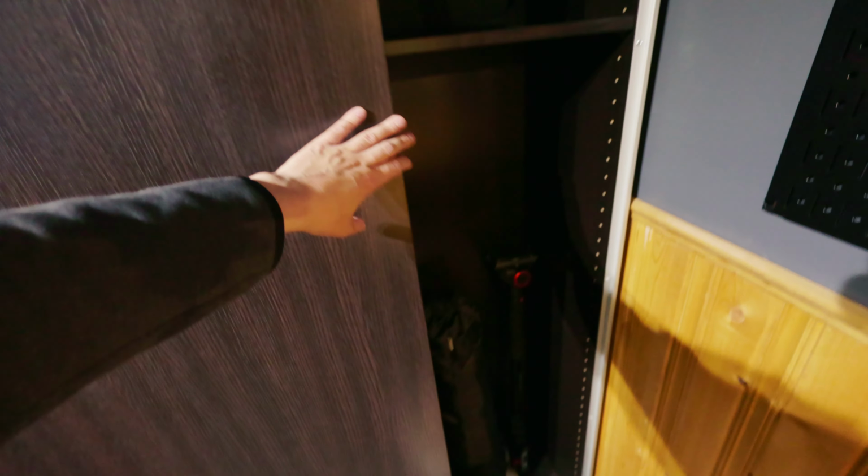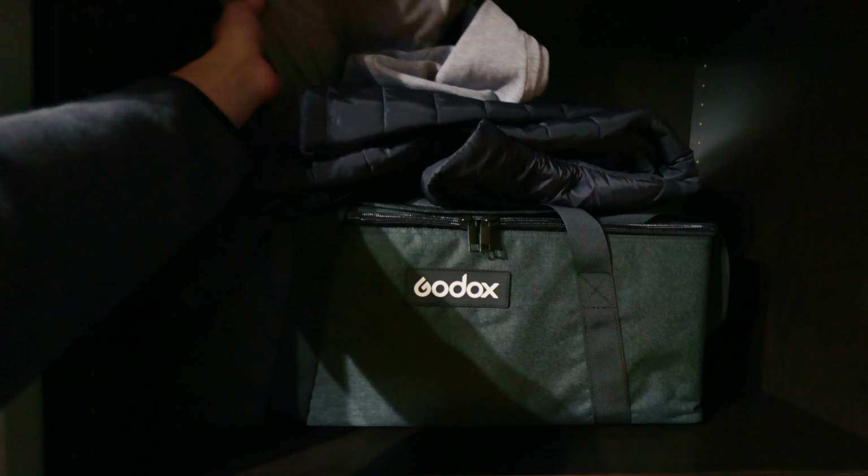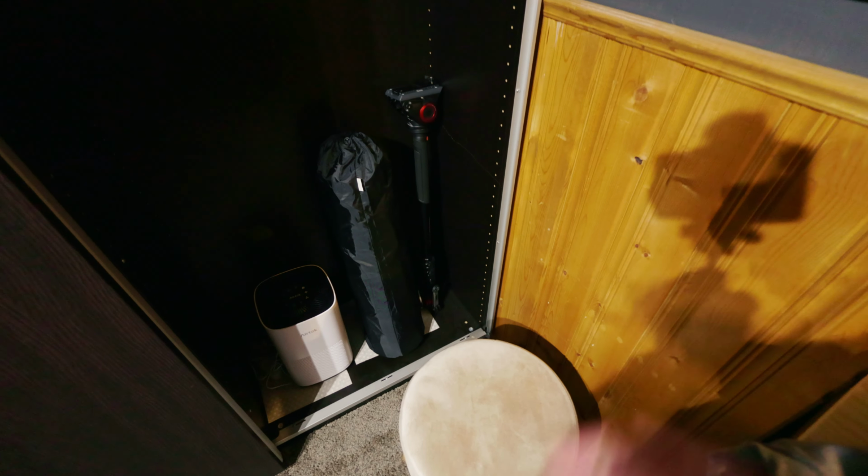What else do we got? So this side would be my sticks and lights. I would have all my lights up here. Oh, I got a hoodie? What is this? Oh shoot, I got a hoodie in there. I got a jacket. I would have all my light stands in here. This is a modifier. Monopod, I don't know. I probably should have put that in storage.